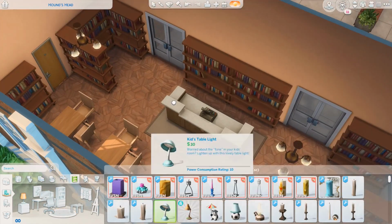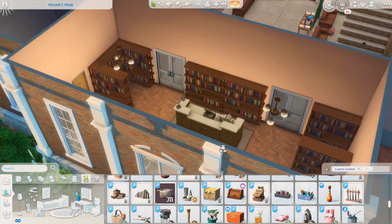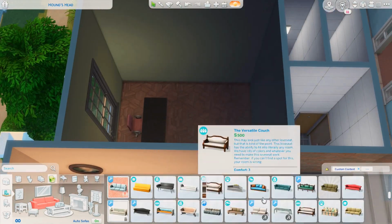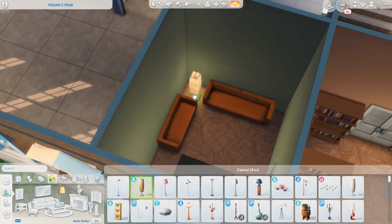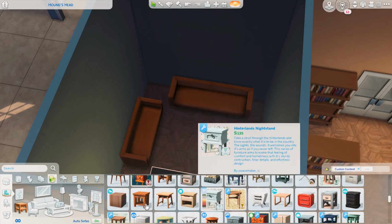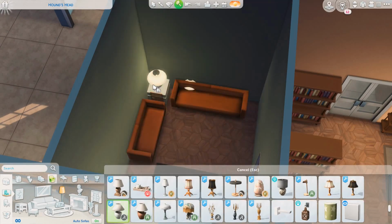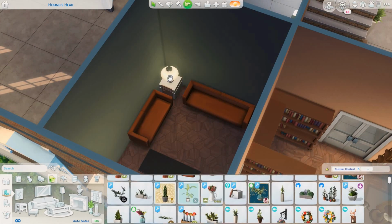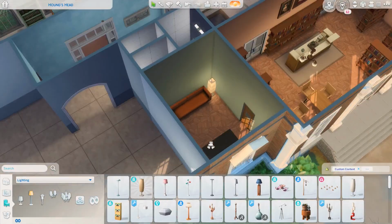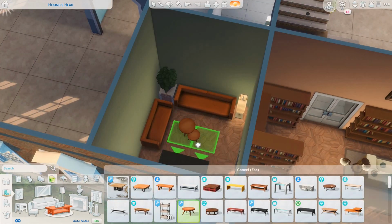And so coming off from the library, there's also a counselor's room, like a school therapist or school counselor's office. I really wanted to include this because I know that Stranger Things has been such a big thing recently, and so I was reminded that lots of schools will offer therapy or guidance counseling to their students. So this is what I went with here. It's got these comfy leather sofas with low level lighting, and it's just a small secluded room at the back of the school where pupils can go when they get a bit upset or overwhelmed or they're dealing with things. Yeah, and I just thought that was a nice touch to add in.